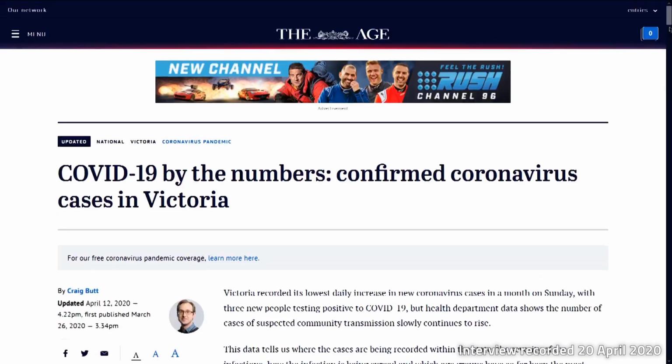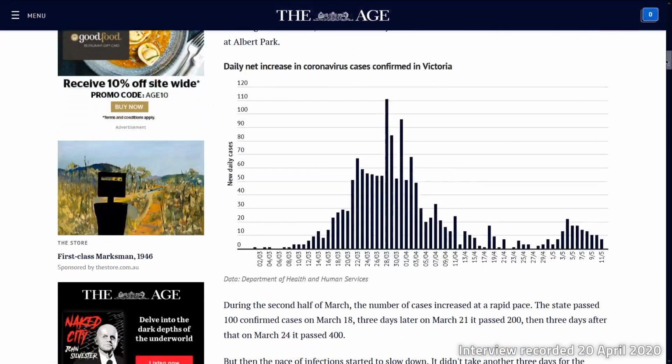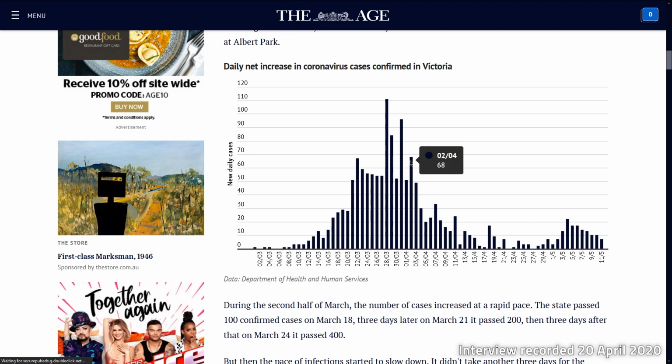I'll go over a few examples of some of the work that I've been doing lately. So I'll start off with this article, which is looking at the coronavirus numbers for Victoria. I use a lot of charts in the article too to really help illustrate some of the trends and to show how things have been changing over time. And what comes through is how there was a really big increase in the early days of late March to early April. But since April, the number of new daily cases has been beginning to drop off and has actually been outweighed by the number of people who've been making full recoveries. For example, here you can see the number of daily cases that have been confirmed and how those really peaked at the end of March, where there were about 100 or more cases confirmed in a single day, down towards later in April.